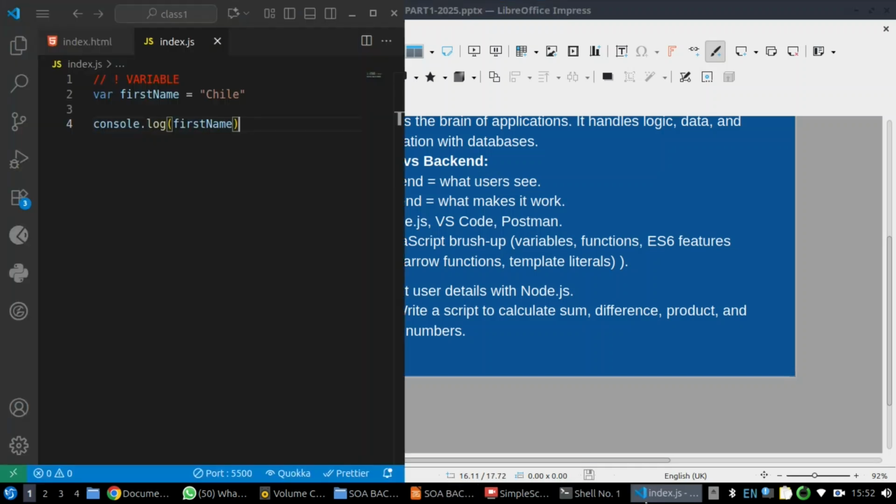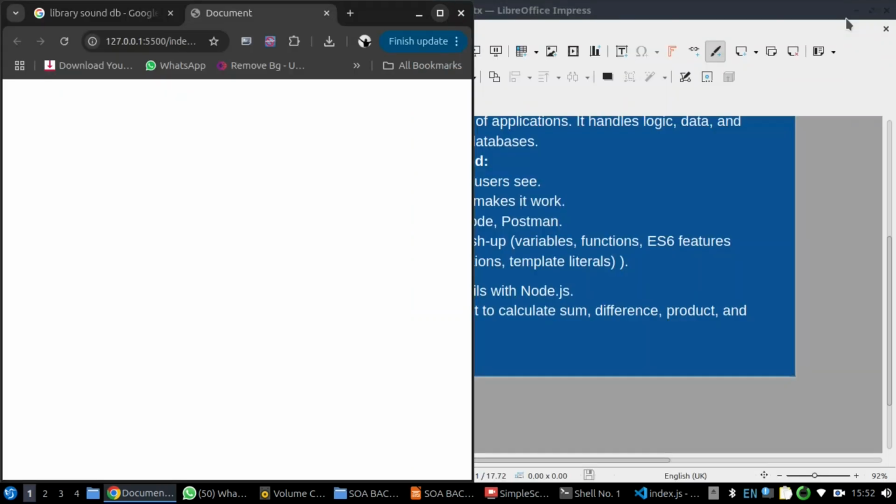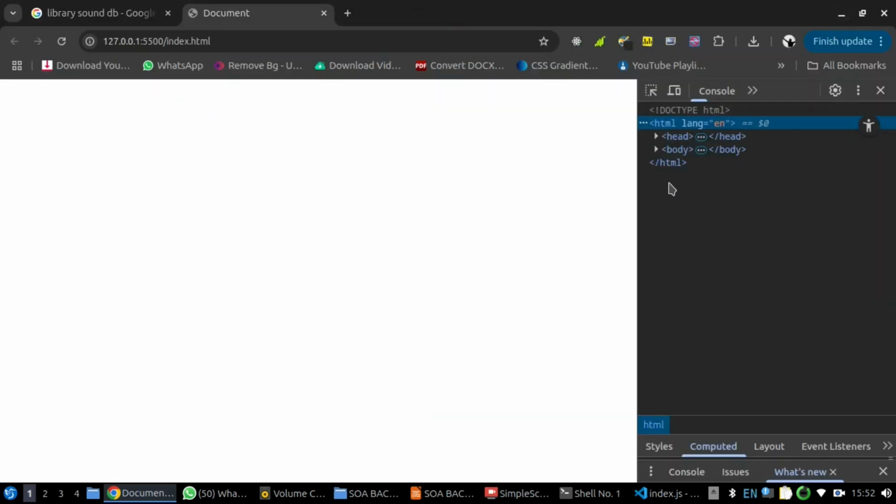So let me open my inspect mode again. Let me expand this just to be sure.